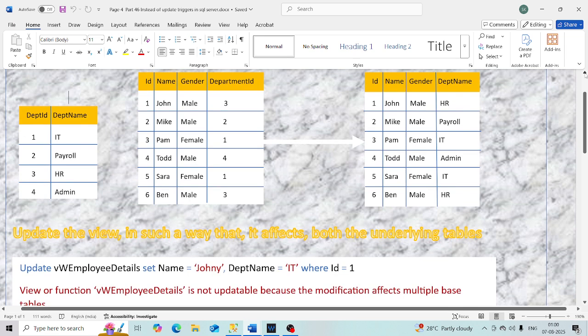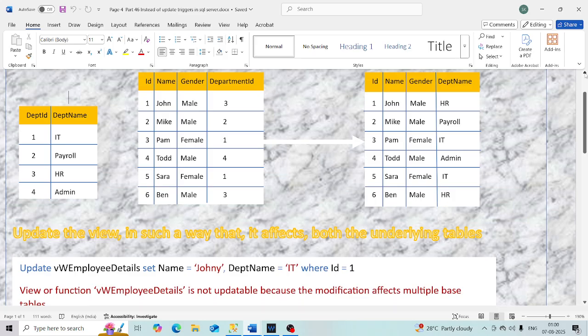And we have overcome that by creating an instead of insert trigger. Now let's try to update this view.